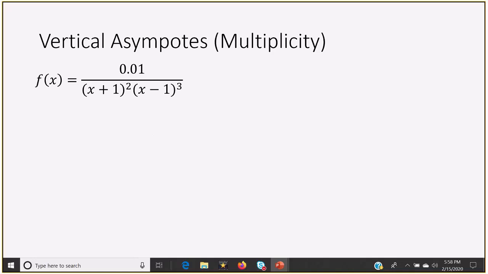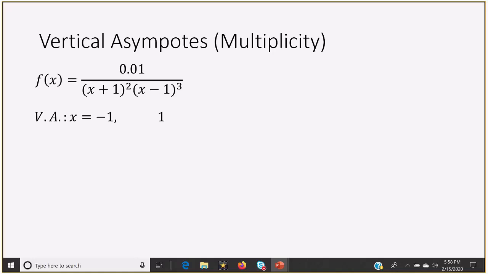Now, something that is worth mentioning is that vertical asymptotes do have multiplicities, just like we saw when we were talking about zeros or intercepts previously. And so the process is still the same. If we're trying to find the multiplicity of vertical asymptotes, well, it matters what vertical asymptote we're talking about. So we have to find those asymptotes first, and then we can talk about their multiplicity. So we start by setting the bottom equal to 0 and solving. Okay, x plus 1 equals 0 is -1, x minus 1 is equal to +1 if you add 1 to both sides.